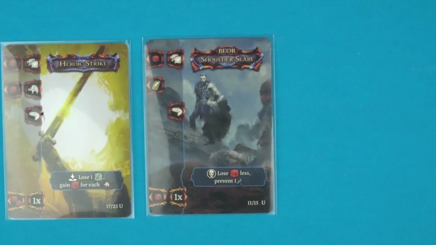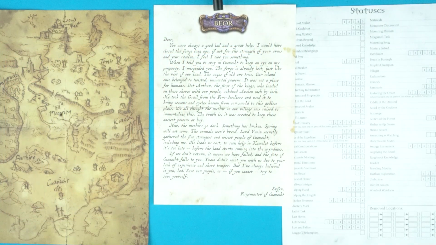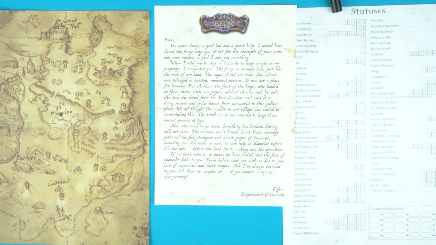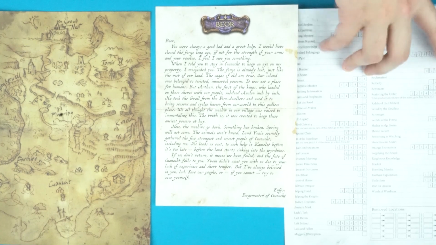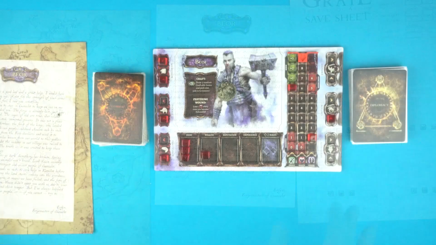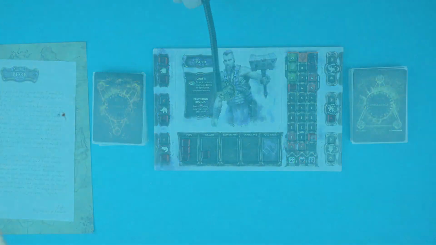Do the same for diplomacy cards. Give each player a map, their own starting letter, and the party will get one status sheet that will track their statuses, and on the back it has a way to save their progress for future sessions. At this point, the player boards are set up with each player having a map and a starting letter, combat deck, player board, and diplomacy deck.